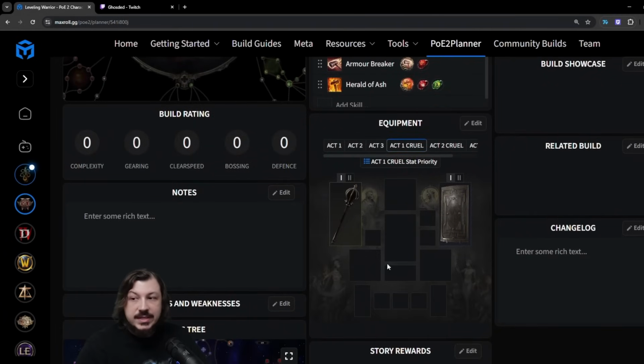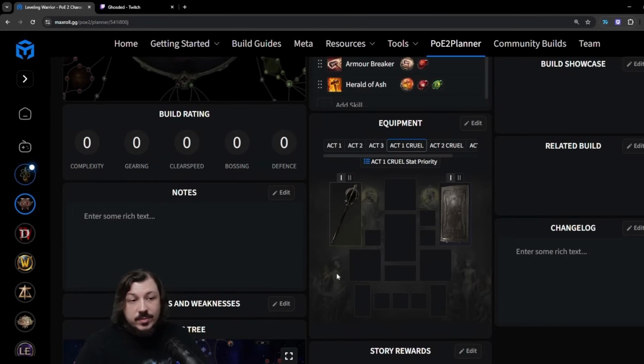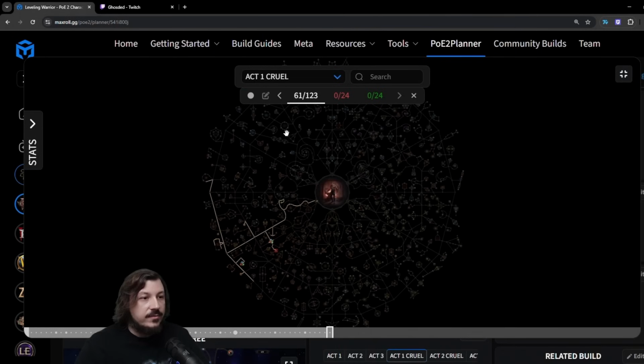Also, my weapon didn't really change. It's been the same since the end of Act 2 when you get a really good Temple Maul with physical damage and stuff. Pretty much just try to find better gear as you're going through it, and also kind of knock it out pretty quick because, like I said, not much has changed.